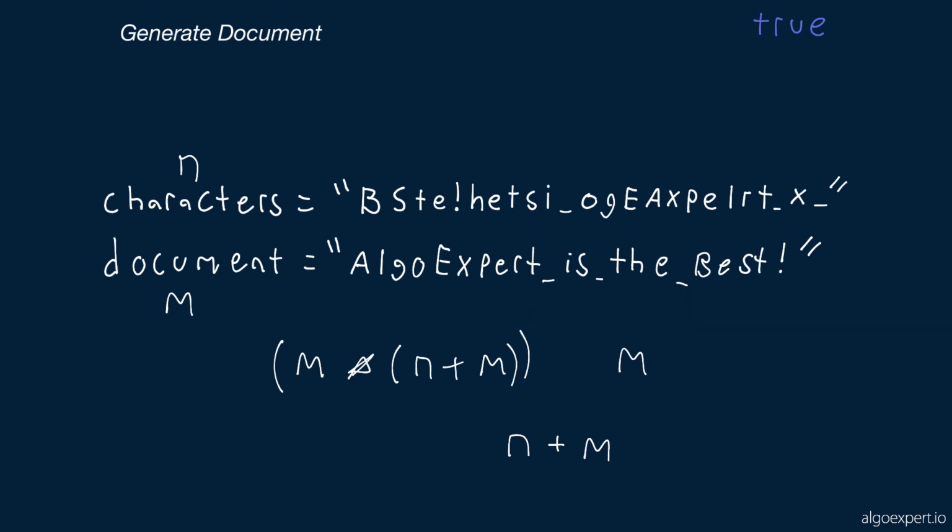So at every iteration of our document, which we go up to M, we do N plus M work, because to count the occurrences of something in a string, we need to look through the entire string. So that is why we get M multiplied by N plus M. However, we do get constant space. So this is the time complexity, big O of M multiplied by N plus M, and then we have constant space because we don't use any external space.